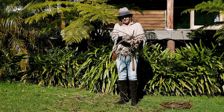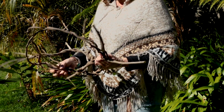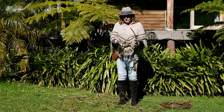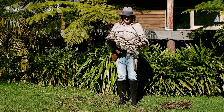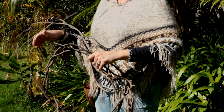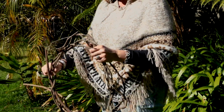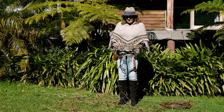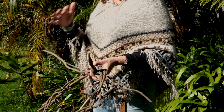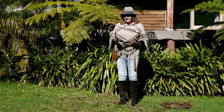We can also cut those other pieces off as we go if we feel like they're sticking out too far or they're resisting and stopping it from sitting against the wall nicely. So we're bringing this little bit in here, and finishing that off with some of that little short bit in there. You can see this one is a lot more free form than the grape wreath, which is much easier to make uniform. But I still like it, and I always like things that are quite odd.